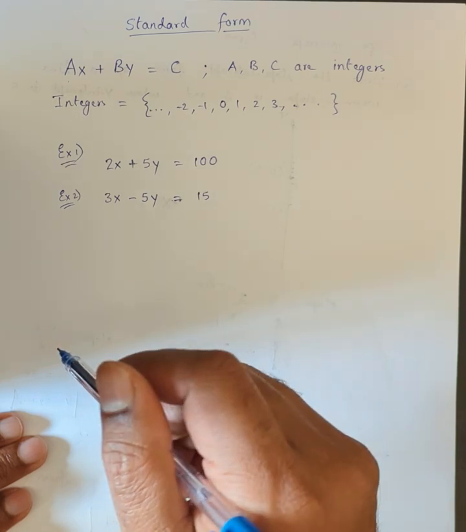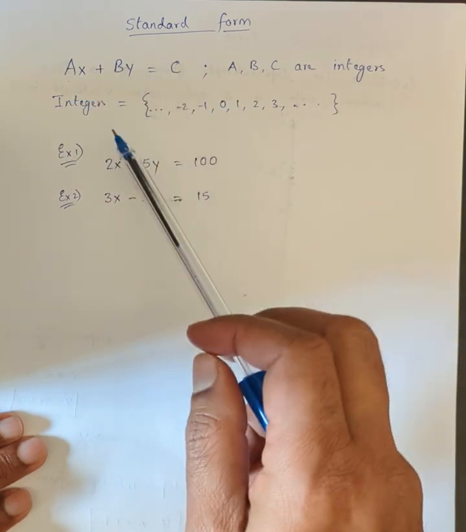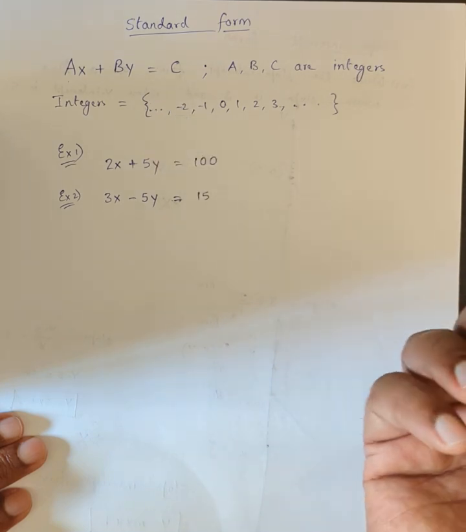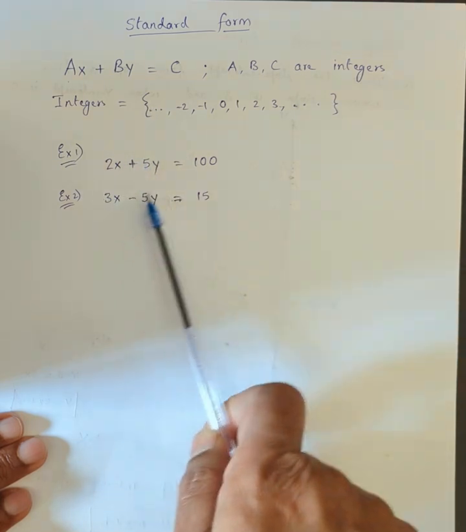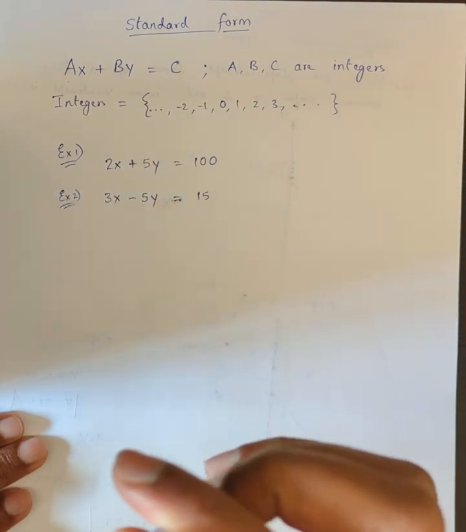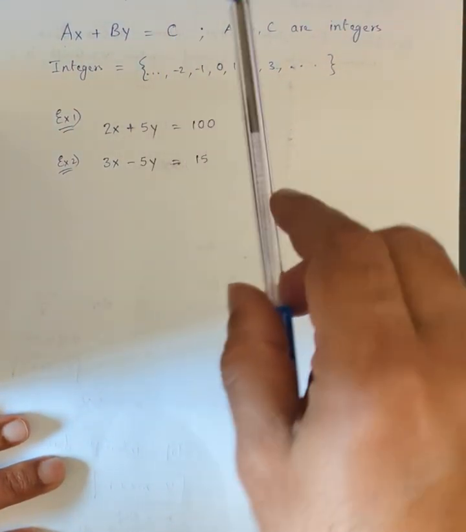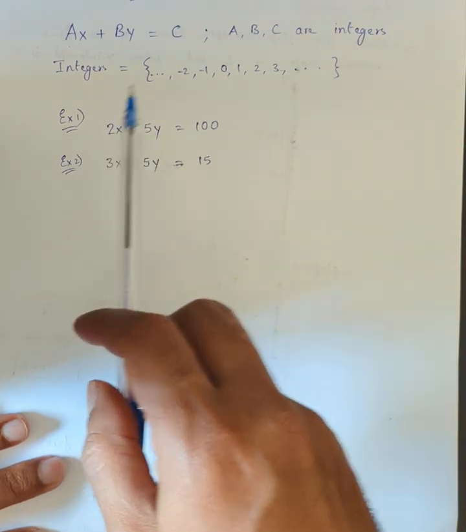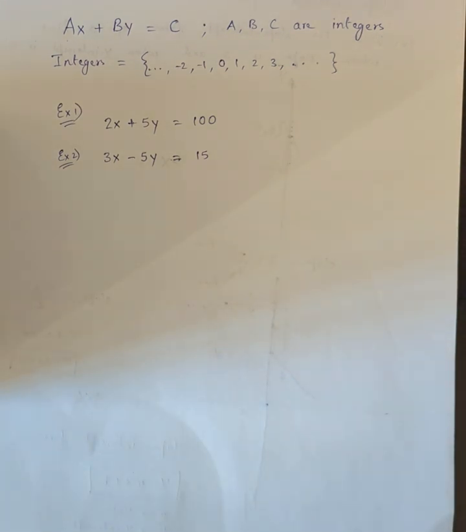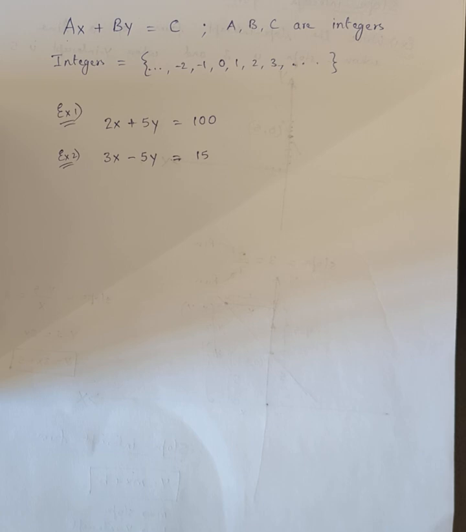Now, if you ask what is not a standard form, well, if any of these is a fraction, that is not standard form. And also, if your variables don't appear on the left side, then also it's not standard form. And remember, for a straight line, the variables x and y appear only in the first power, which means you're not going to have x squared or y squared or square root of y, anything like that. Both x and y variables should appear in the first power.